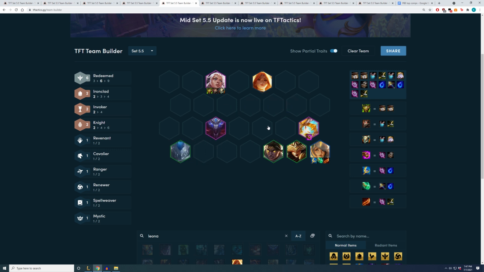So later on, when you get to late game, you want to actually drop out of 6 Redeemed. You want to drop all your dead units like Leona, you want to drop Varus, you want to drop Lux, and then you want to play towards 4 Invokers because that's currently the strongest version of any AP comp in the game.